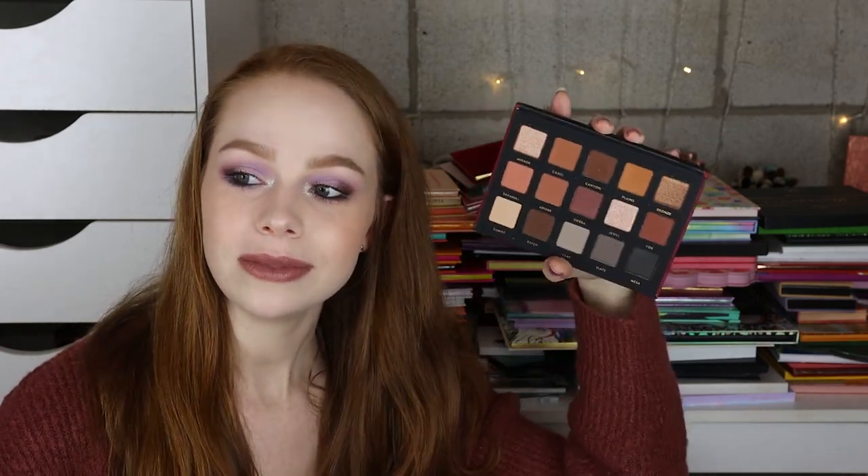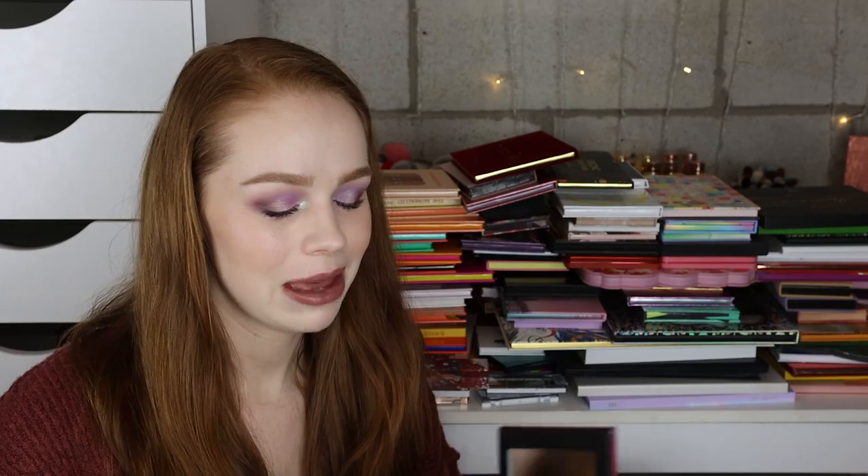I have a bunch of palettes I haven't used, which I wasn't even including in my palette collection. So if you want to see a separate video on my unused palettes because I'm a mess and I have a problem, let a girl know. I'm going to put that Alter Ego Sahara to the side and use it very soon. My camera's dying so I'm going to change that and I'll be right back — let's just keep going.